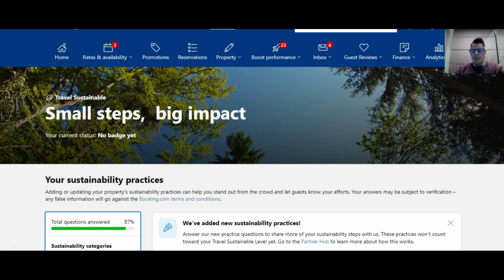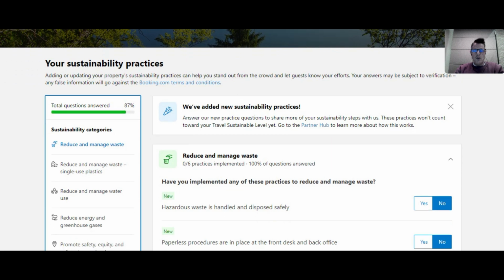There's about 30 questions in here, and they give you a score on how many are answered. Now, this property that I'm working with, they're only at 87% of the questions answered. That's because some of the questions weren't available for me to answer for this property. So if you don't have certain things implemented at your hotel with regards to a green hotel, then you can't answer other questions. You'll kind of see what I mean when you go in there.